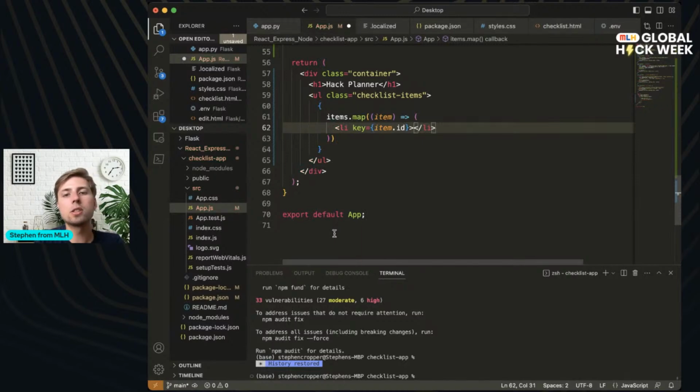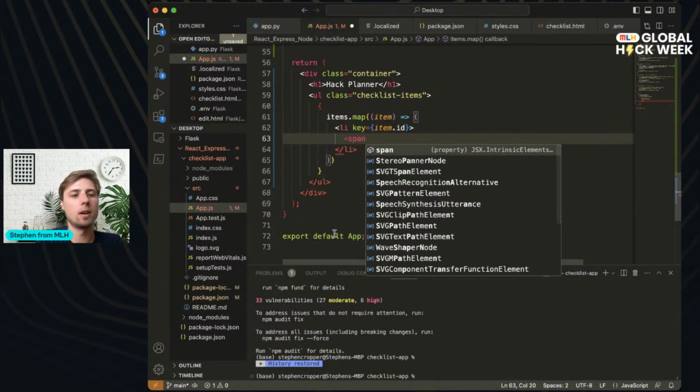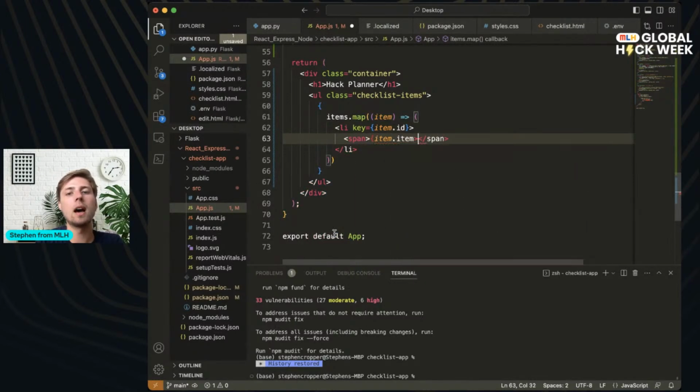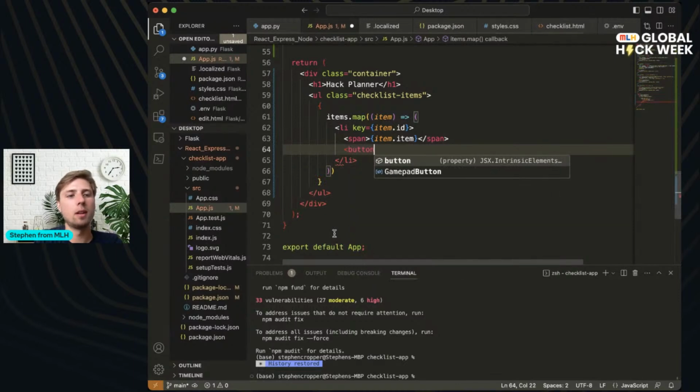And then it will span several different things. So we want to put the item first, the actual value of item. Then we want to put a button, which will be our remind button class.